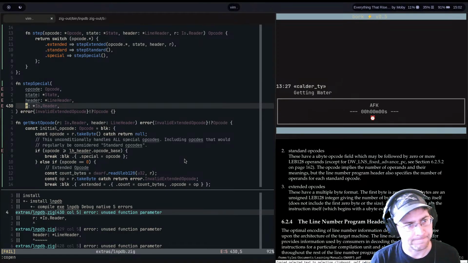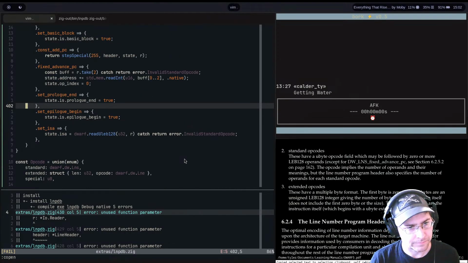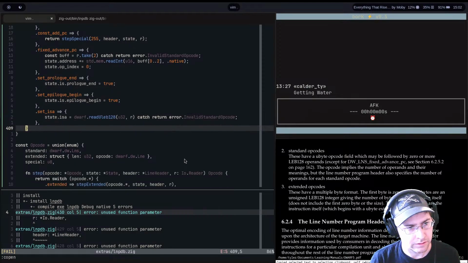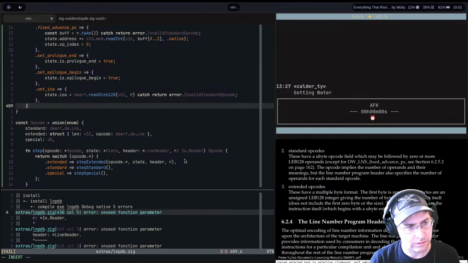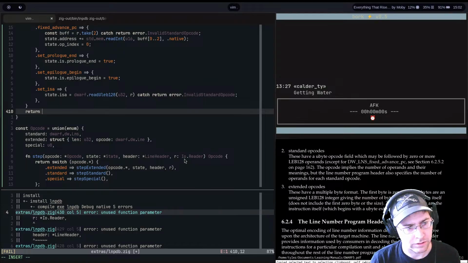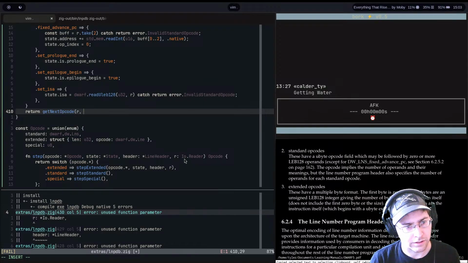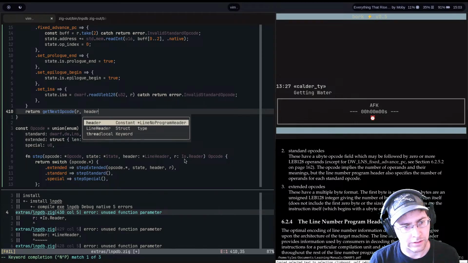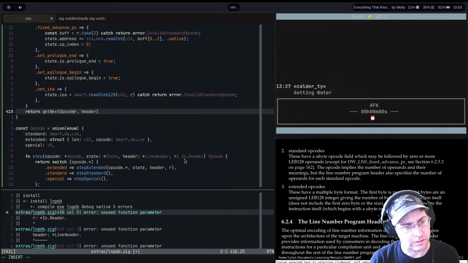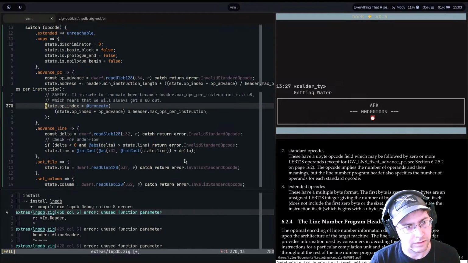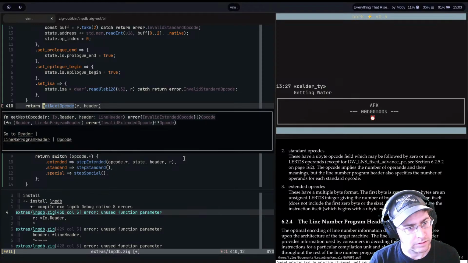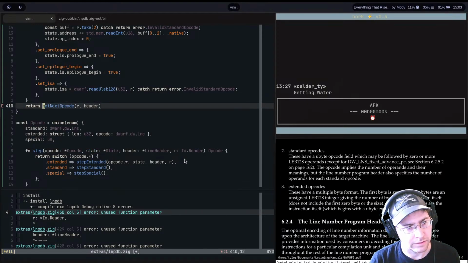Okay. Return next. Get next opcode R. Header. Is that what they need? Yep, header.